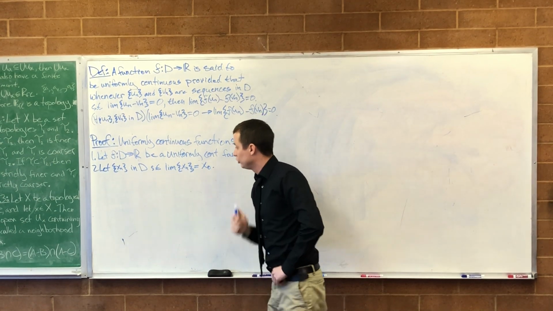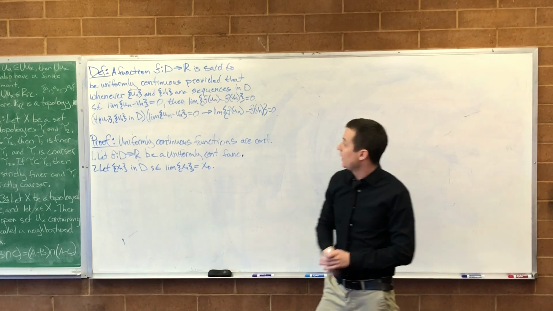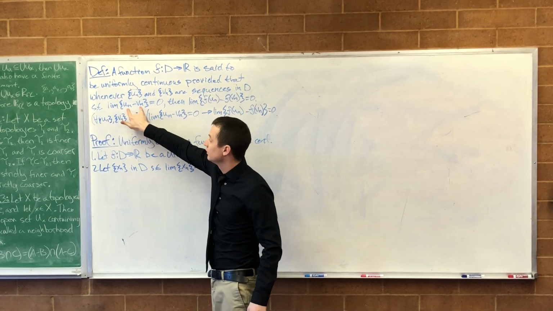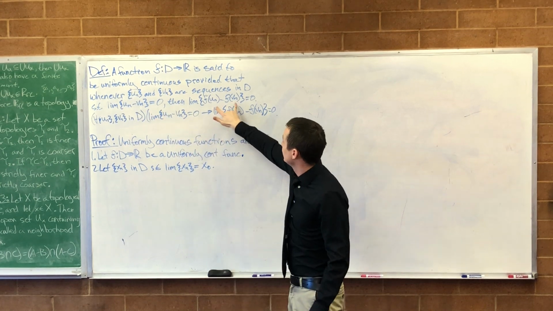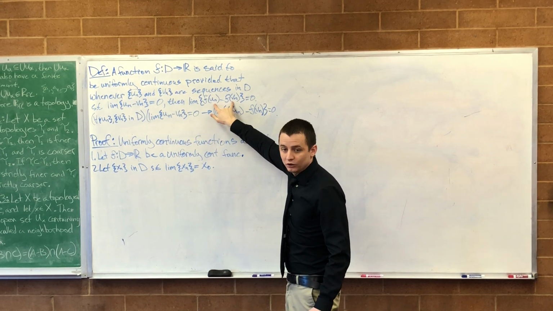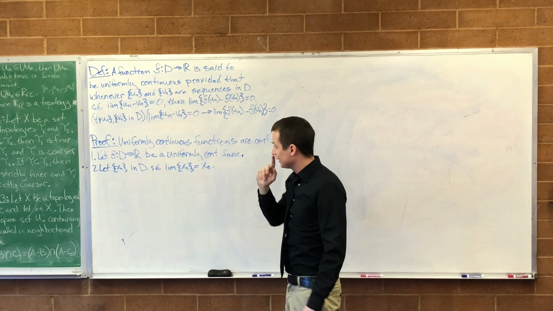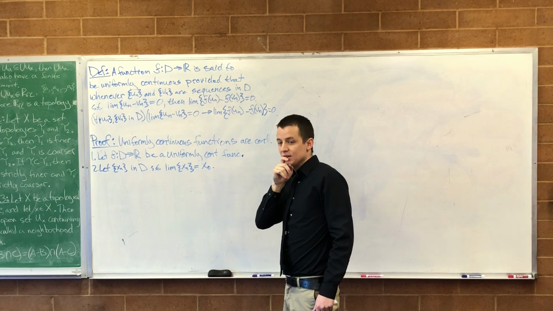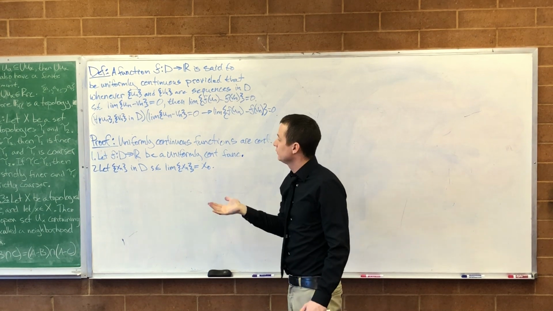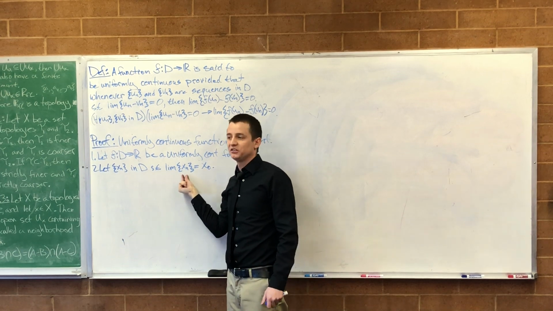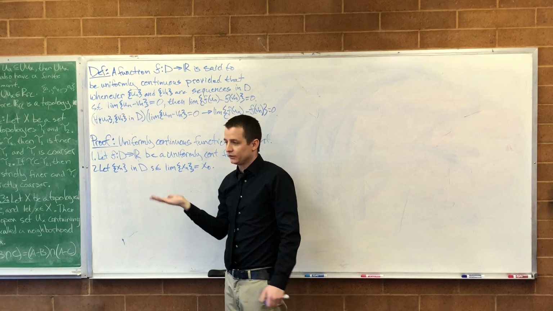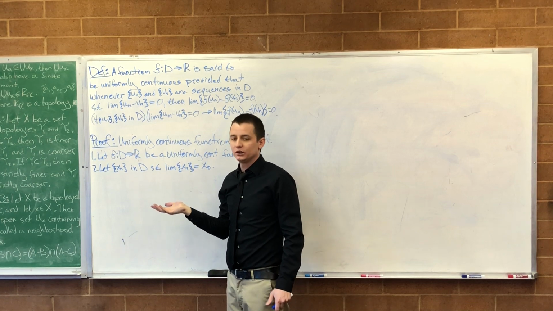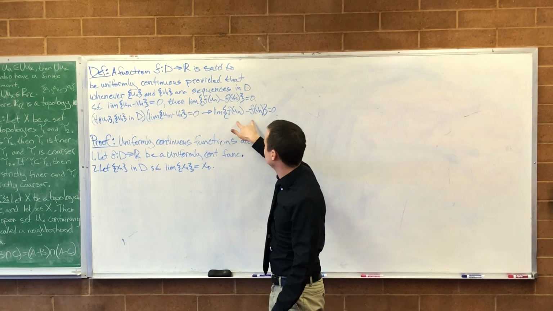Now what do we know since it's uniformly continuous? We know that anytime we have two sequences such that the limit of their difference is 0, then we know that the limit of the difference of the images is 0. So how can I continue with this? I need to come up with another sequence such that the difference in the sequences is 0. What is another sequence I can create? I want to control it so that I make this happen.